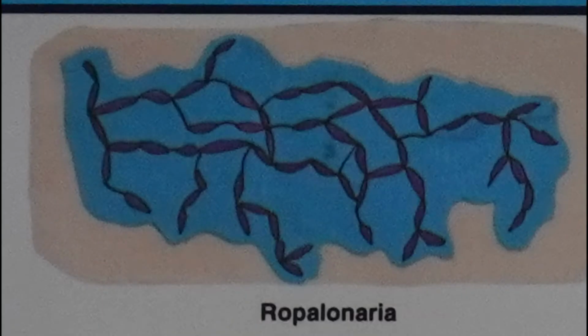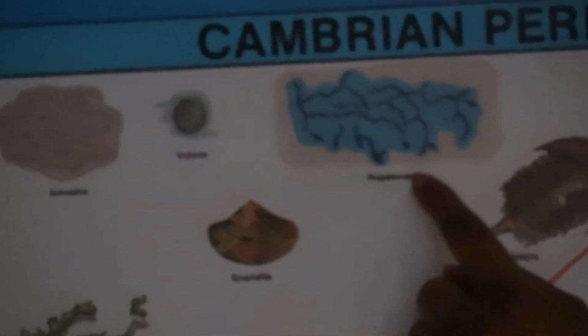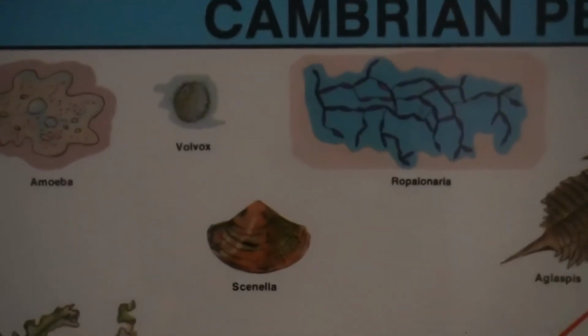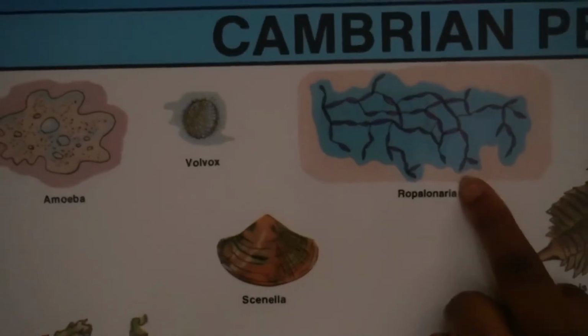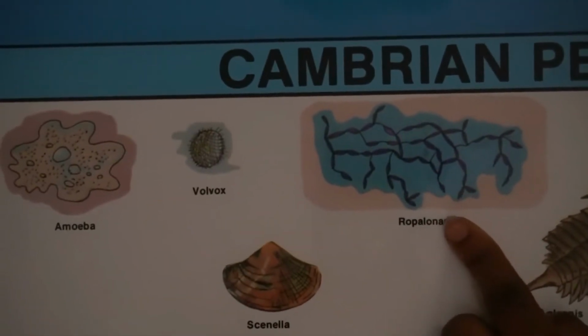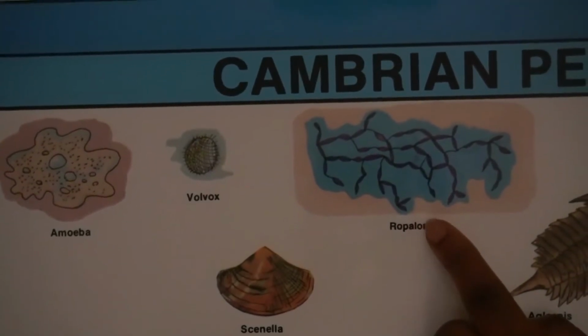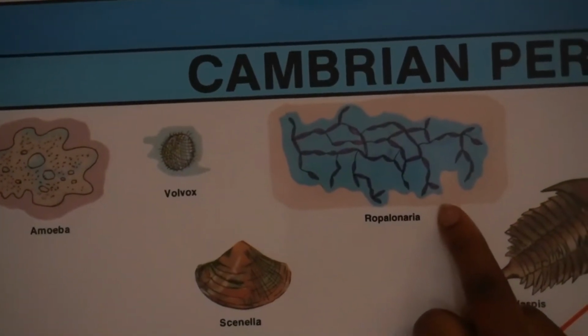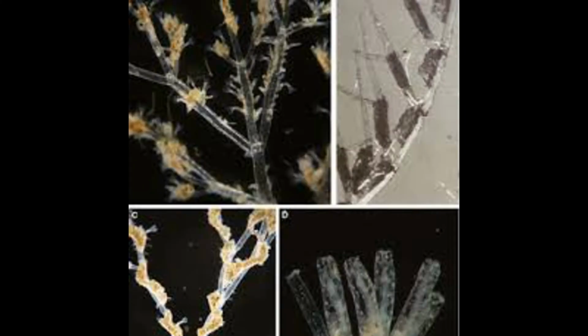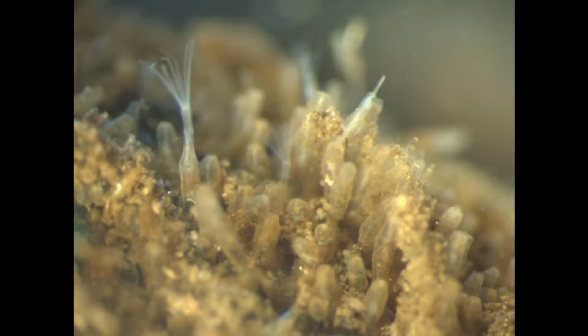The Rhopalonaria over here was a colonial animal that grew into strings of connected short tubes. A tiny animal with tentacles for grasping food lived in each of these tubes. Some colonies look like moss and others look like coral. So these animals were called bryozoans, meaning moss animals or plant-like animals. Although they were once thought to be corals, they are more complex than corals with both muscular and nervous systems and an entire digestive tract.